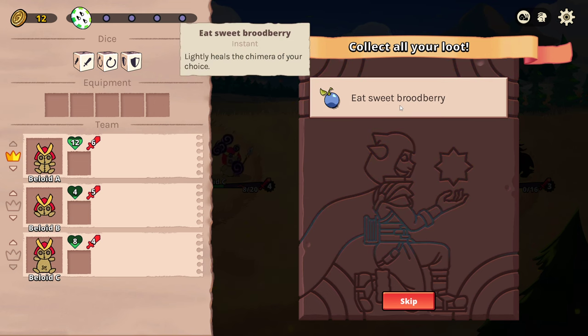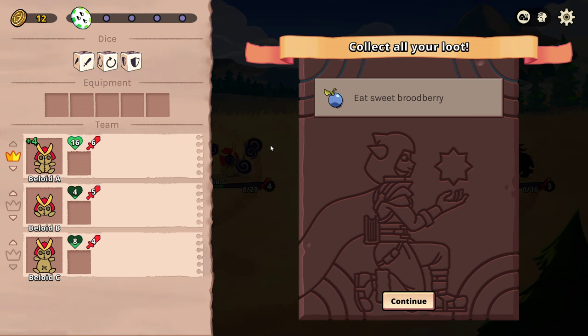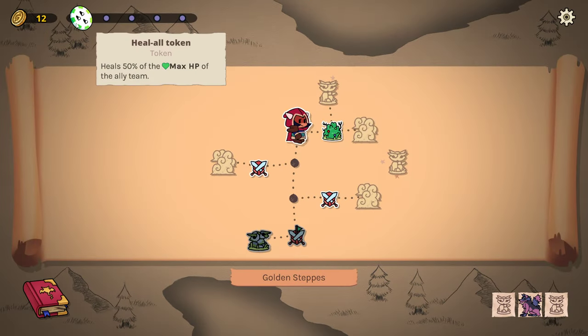Lightly heals the Chimera of your choice. This usually heals for 4, so I'm going to do it on you. Yeah. Maybe sometimes it does 5. Also, we have a heal token up here I can use if need be.